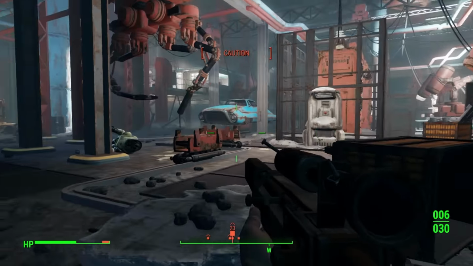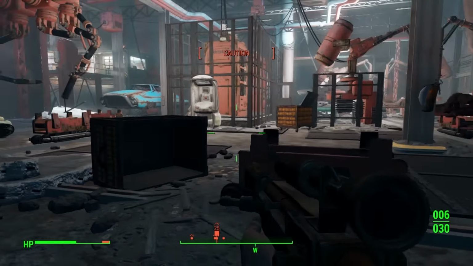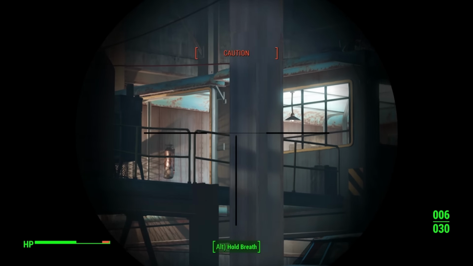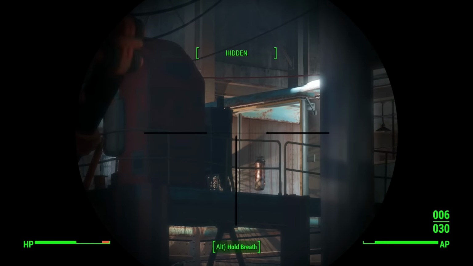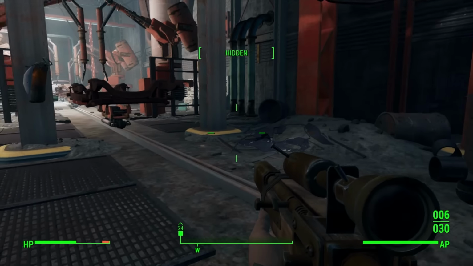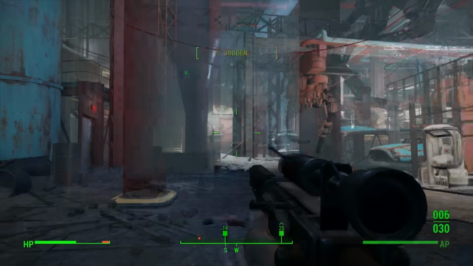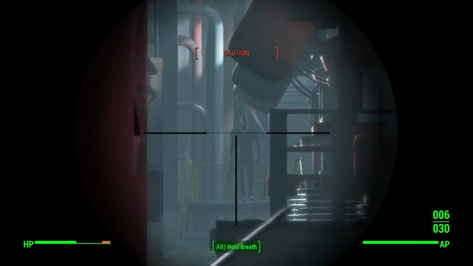Well, they don't seem to be noticing me. Come on, I dare you. I'm scared. I'm not really scared. You turn up, you're dead. If I turn up, I'm dead. Probably that's sort of how it works. Come on, where is she? One of you. What the hell was that? Nothing to worry about.